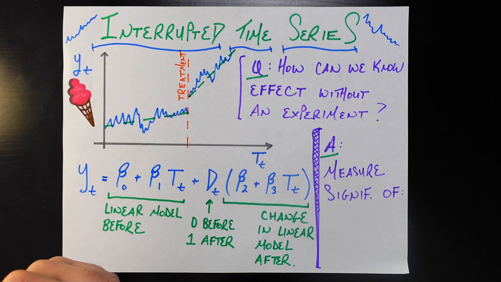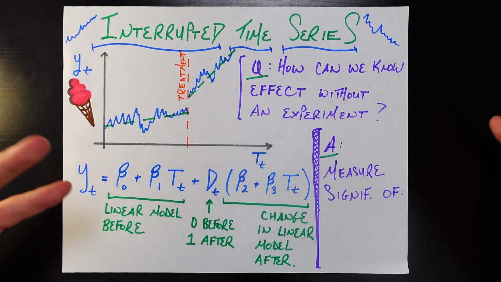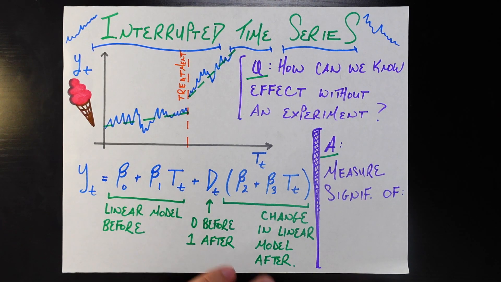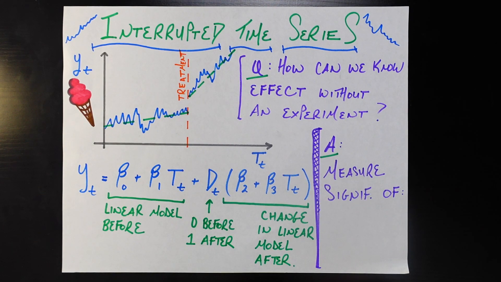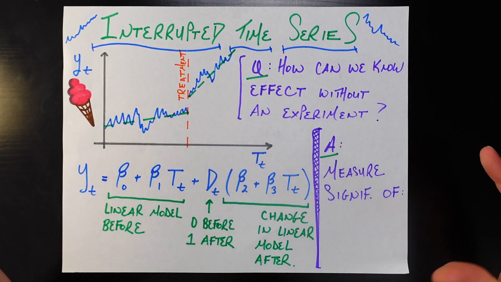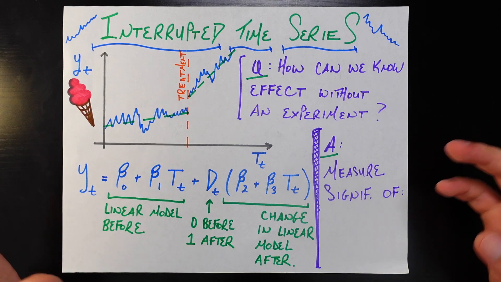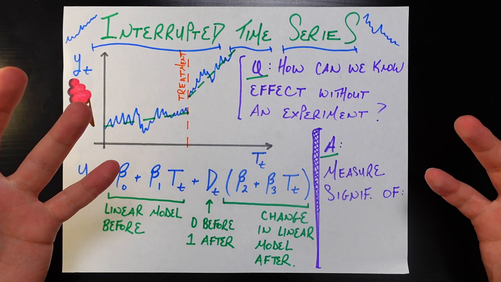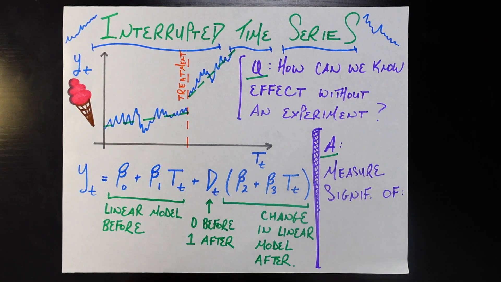Let's say that you run a successful ice cream shop in town, and you want it to be even more successful as measured by the number of ice cream cones you sell every single day. We have a plot where the x-axis is which day it is — some measure of time — and the y-axis is the number of ice cream cones sold that day. To boost sales, you decide to do a little advertising: you post flyers at the local library, hoping people will see them, come in, and you'll sell more cones every day.